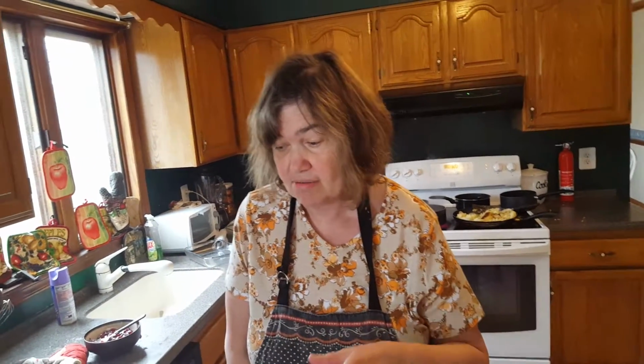Tomorrow when we make leftovers, I'm going to show you how to do it so it doesn't dry out. Because sometimes on the second day, turkey has a habit of drying out. And I want to show you how to prevent it from drying out. There's a way of making it on the second day that it tastes just as good as the first day.